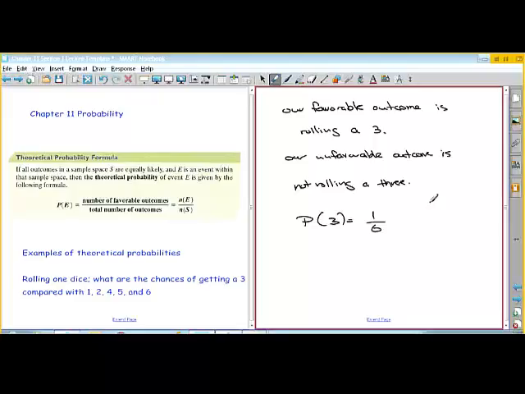You could also represent that as a percentage. So what you would do is you would take that ratio, 1 divided by 6, as a decimal. So 1 divided by 6 is, as a decimal, 0.166 repeating. So that's another way. So you can either say it as a fraction, or you can say it as a decimal between 0 and 1. Or you could rewrite this as a percentage, and to do that, you just multiply by 100. So it's 16.6%.